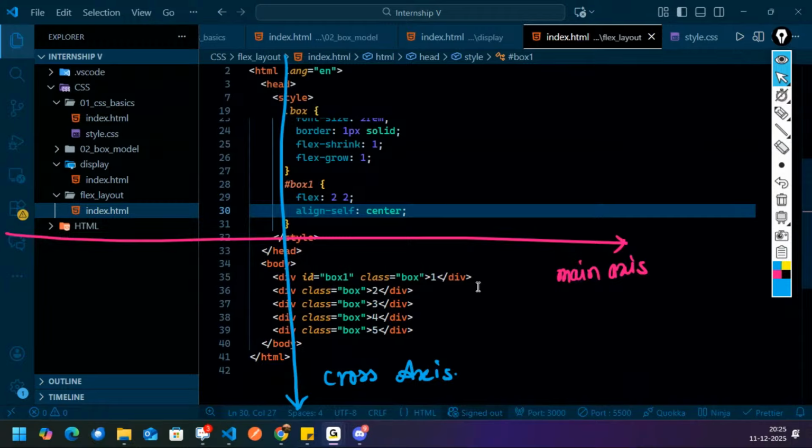So I will summarize what we learned. First of all, we learned about the axis, main axis and cross axis. Then we learned about flex direction.